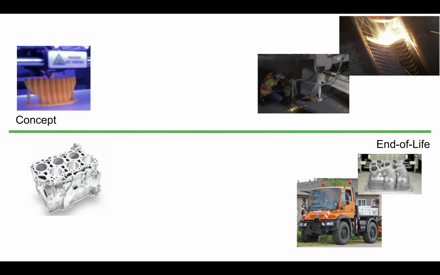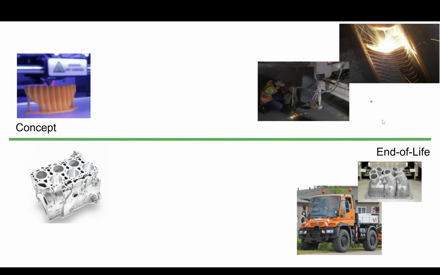But also in the end of life, here we talk mainly about repair. Here you can see the tram railways that were repaired, in order to not have to replace the entire railway structures. We also talk about keeping a legacy vehicle running when the vehicle is still working well, but you just need spare parts. Instead of keeping the entire production line alive just for a legacy vehicle, you can just print the spare parts that are needed. And the majority of applications would be in the next slide.